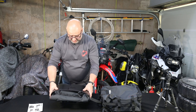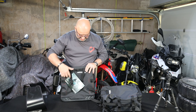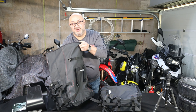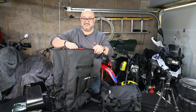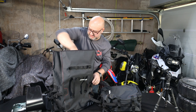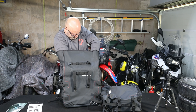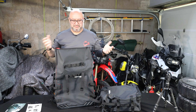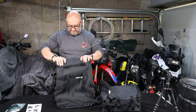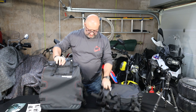Next I'm going to do exactly the same for the large pannier — it's no different, just large. Same sort of plastic bit to give it its shape. And this one really is quite cavernous inside — I know it says it's just 34 litres, but when I compare it to how big the Blizzard panniers are, this really does look enormous. I'll do this bit quick — this one seems to be a whole lot easier to get the frame in.